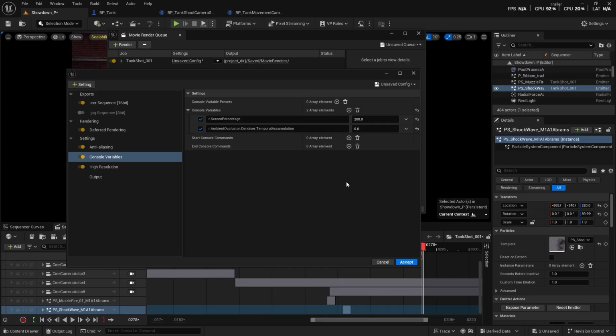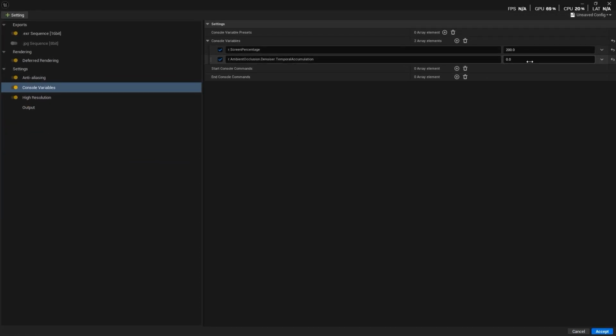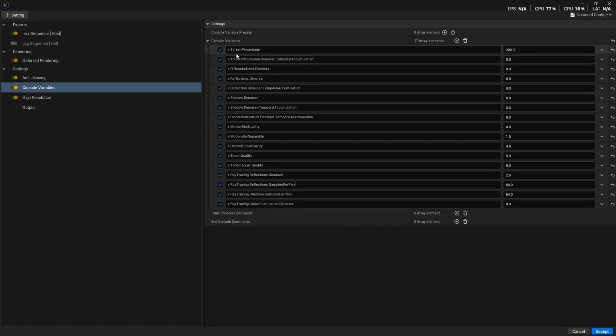I'll add them and leave them in the resources of this lecture, so you can just find them and add them, or you can see this and I'll show you. It's very simple. You can just write the name and then give the value. So when I add them, I'll be back. So I've added all these console variables. You can see there are a lot of them. Some of their values are 0, the others are different values. So you can just use them like this.